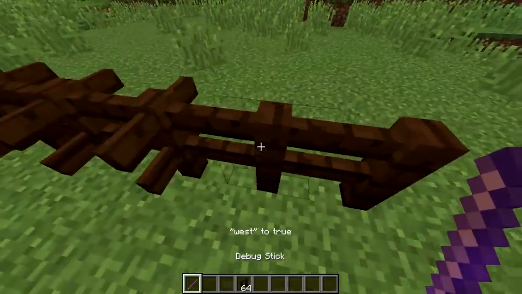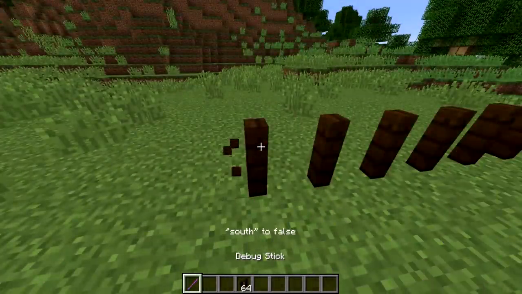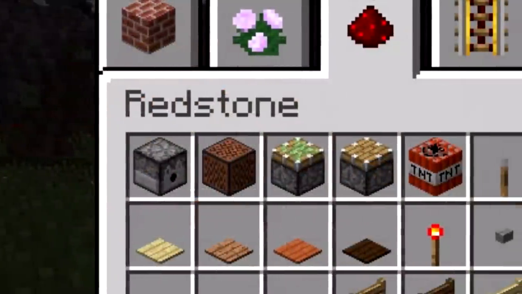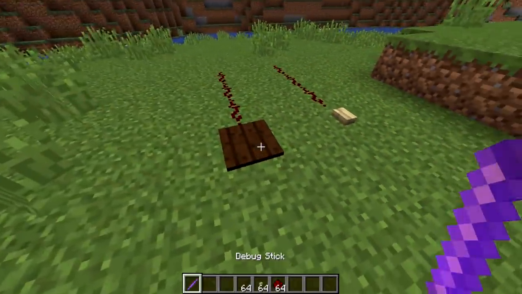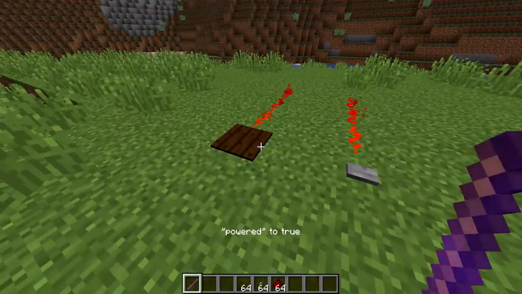Blocks like fences can even be altered so that they'll be pointing out in all loads of different directions, or even none at all when they're sitting next to blocks. But what about redstone, I hear you asking? Well, guess what? It even makes that cool too. Items like pressure plates and buttons can be left activated forever just by simply using the Debug Stick on them.